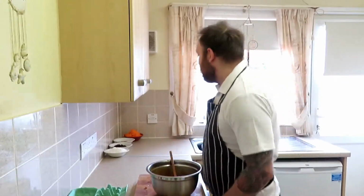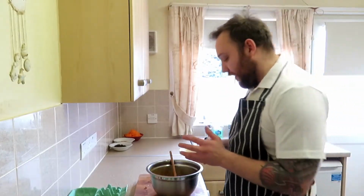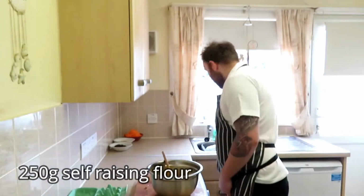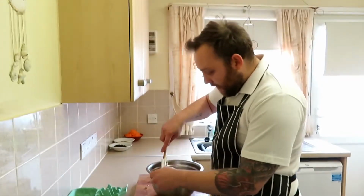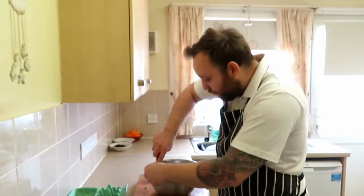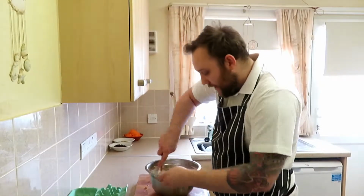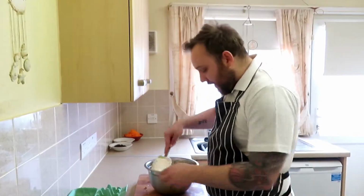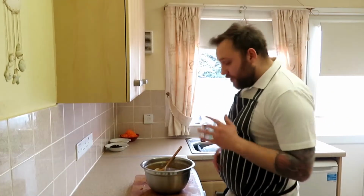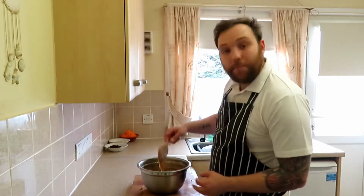So once that's all mixed in, I've got 250 grams of self-raising flour here. Bang that in. And then once this is in, we're just going to sort of fold this. We don't want to be too rough with it, because the idea is whipping everything together, we're going to have some nice air in the cake, and this is what's going to make it a nice light sponge. Right, so once that's all incorporated, you should have this really nice cake looking batter.